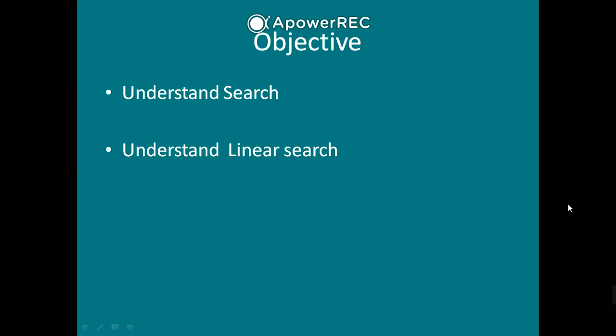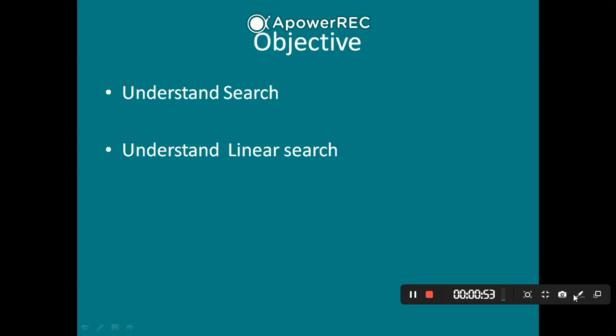Search means, what is a list? In the list there are a lot of elements. Now we will take one input from the user, a number or maybe a character, and search for that particular item in the list. If it is found in the list, we will display that it is found, or not found. So this is the search. Search means we are going to search for a particular element given by the user in the list.